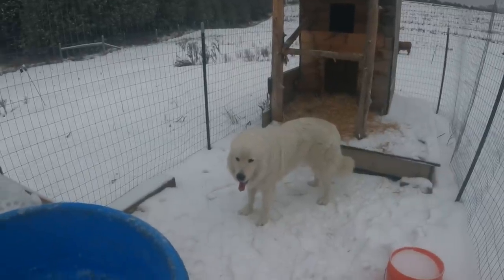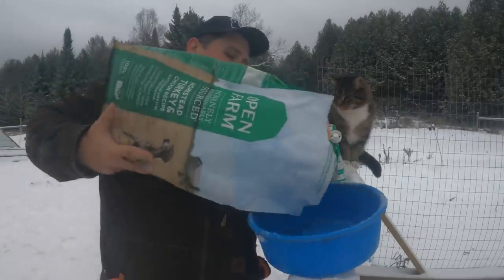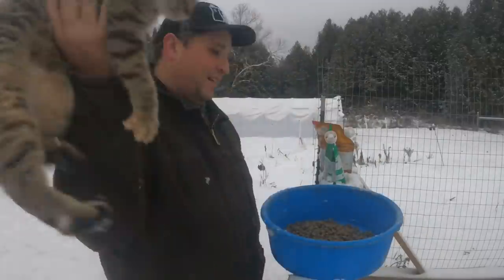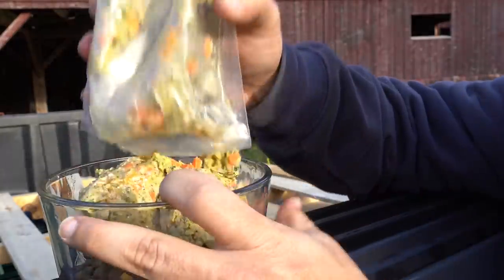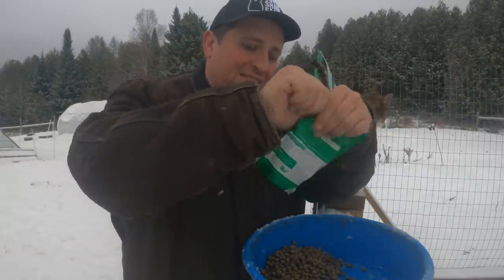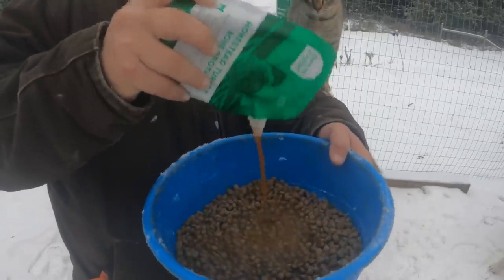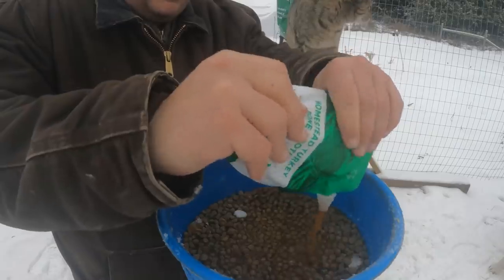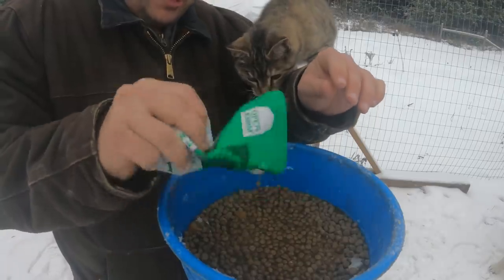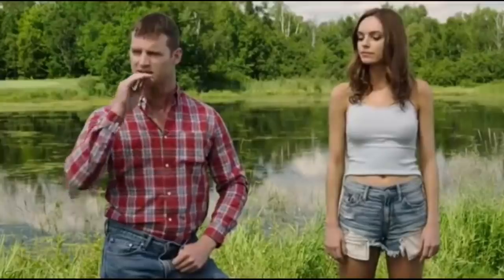Toby's a little annoyed with me because he knows I'm about to feed him and wonders why I'm taking so long. Since he's got turkey dry food today I'm going to go with the turkey bone broth. Just twist it open and give it a squirt. I actually like to warm these up inside the house and then bring them out, so it's like the perfect thing on a cold day. I'll give it a minute to let it marinate.